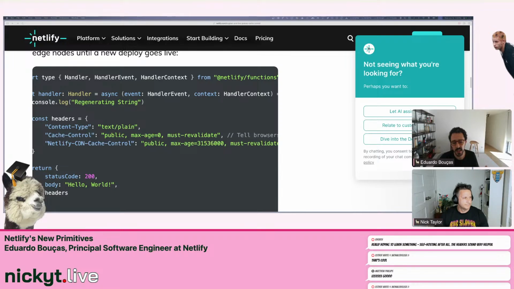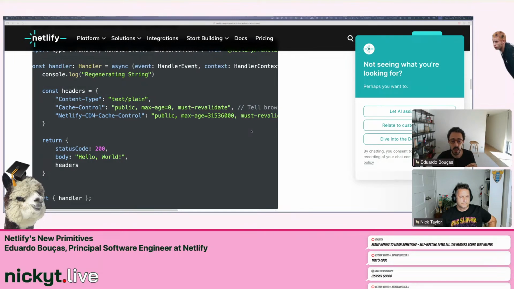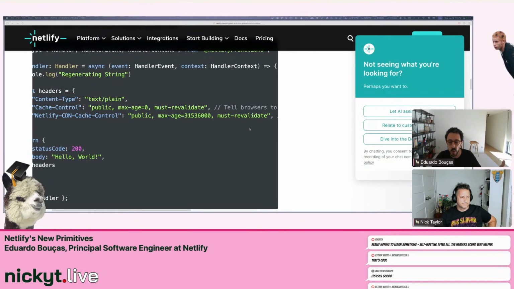The idea behind caching is that you keep a stored version of your response in a location that is close to your users, so that when you get a request from anywhere in the globe, you can serve that response very quickly, as opposed to going back to a centralized place, commonly known as the origin, in order to serve that asset, or in the case of a framework with server-side rendering, actually re-rendering that page.